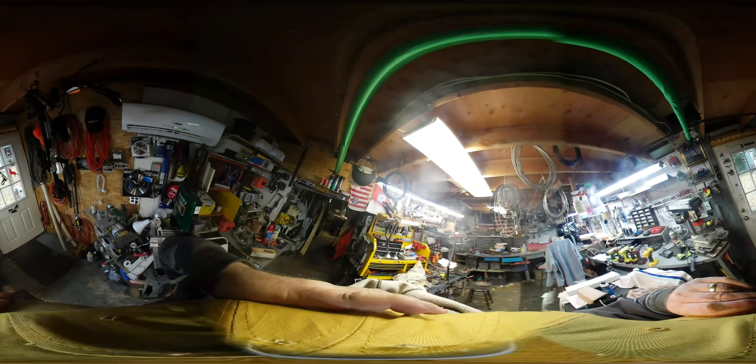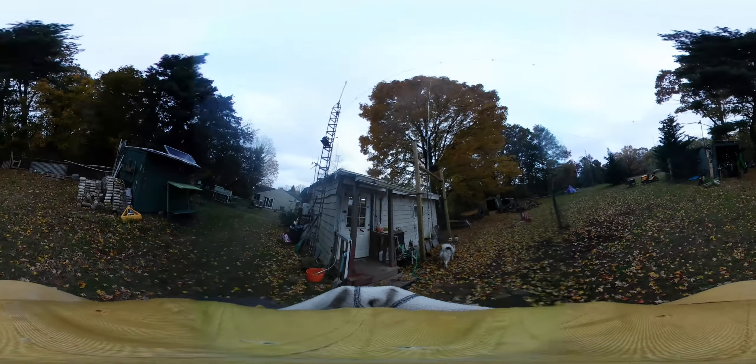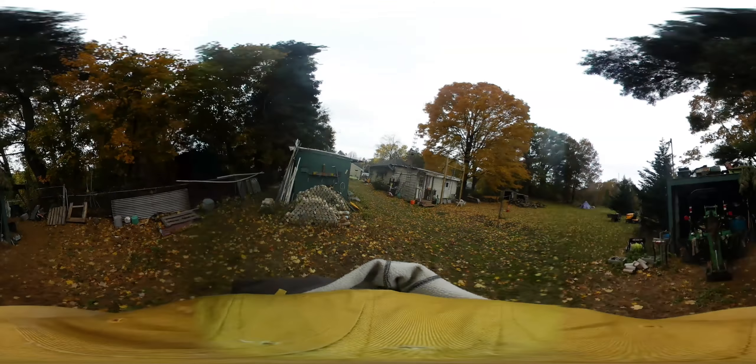Okay, we're going to try something here. I don't know how it's really going to work or not work. I know I look stupid as all hell. I had the 3D camera sticking off the top of my head, on the hat. I gotta see how it works. Probably not going to work at all, to be honest with you, because it's probably too high and flopping around too much.